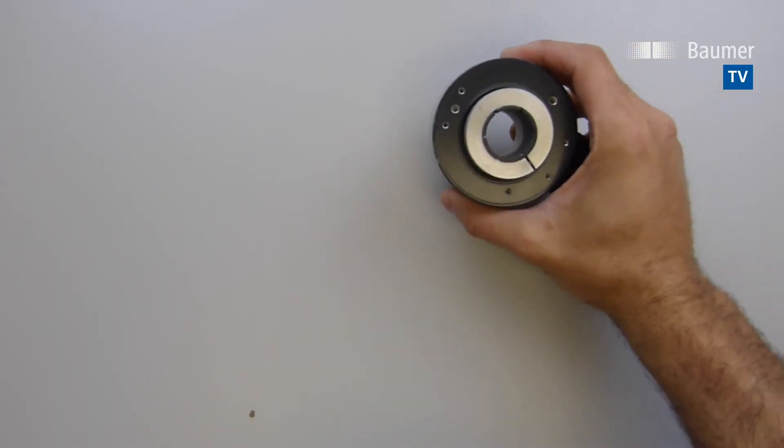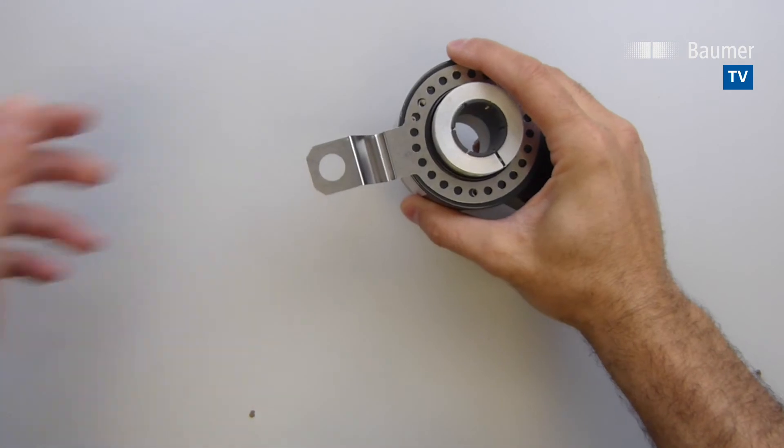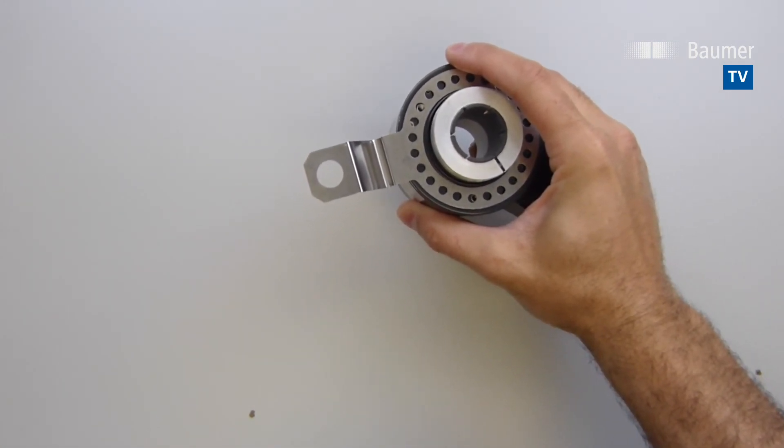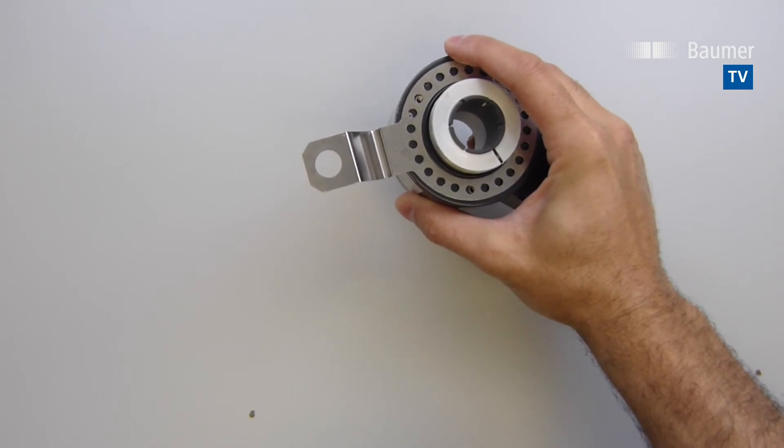By keeping just two encoders and REM kits on hand for below $2,000, any vector duty motor feedback failure can be solved in a matter of minutes. Who needs 10 or more encoders on hand or to wait days for a replacement?